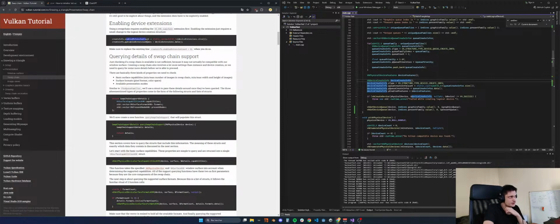Enabled extension count. Do we have this?